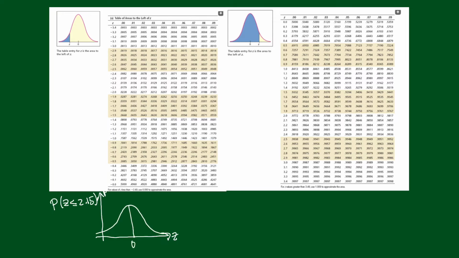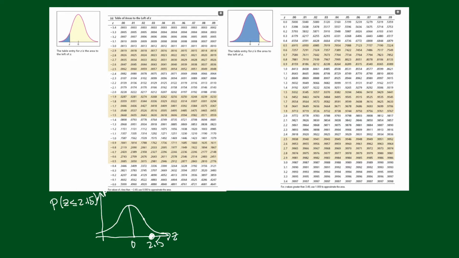Now, our point is 0. We're over here to the positives, 2.15. Now, it's just a picture. It doesn't matter where you put that, but I think it's over here someplace. Right there, there's a 1 right there. So that's 2.15. And we're looking for the probability that we are to the left of 2.15.